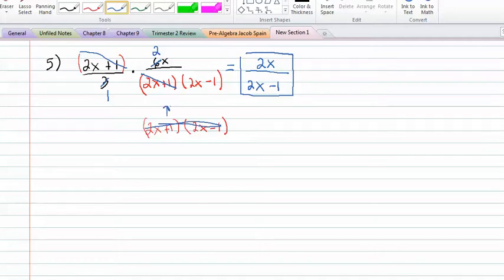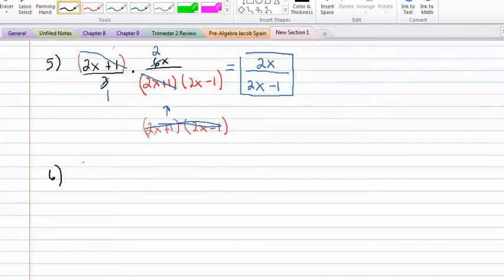That I moved up to there. I just rewrote it. Okay, so that was number 5. So now they're getting to be a little bit more complex, so we need to take our time and check and look at our work. Okay, so now let's go down. I'm going to go down to 6 this way.